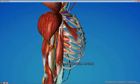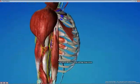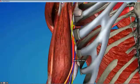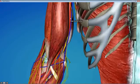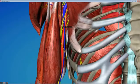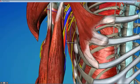Let's see, I think there's some on the other side I was going to show you as well. Let's go over here. Yes. If we go to the medial side of the biceps, you can also follow things like what used to be the axillary artery and now changes to brachial. You can follow that clear through the arm down to the elbow. You can follow the ulnar nerve clear down to the elbow, and the median nerve as well.